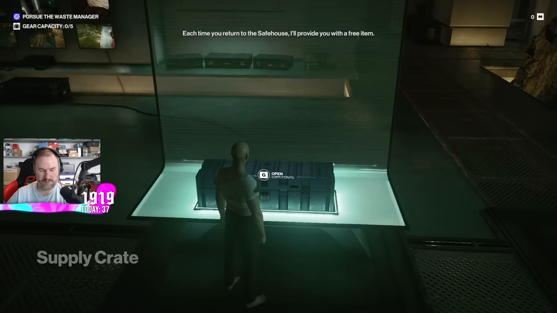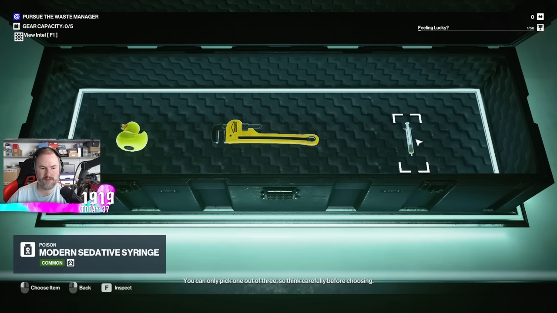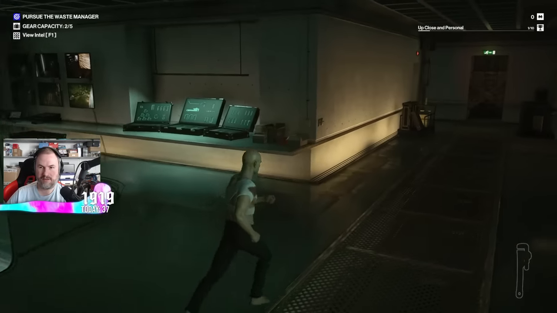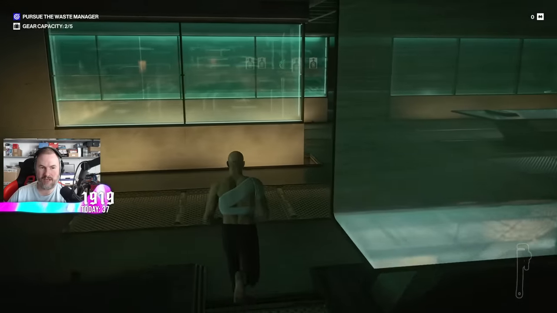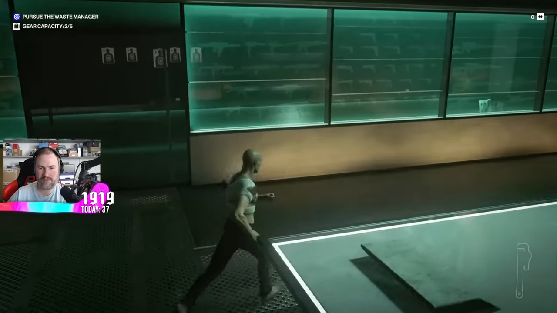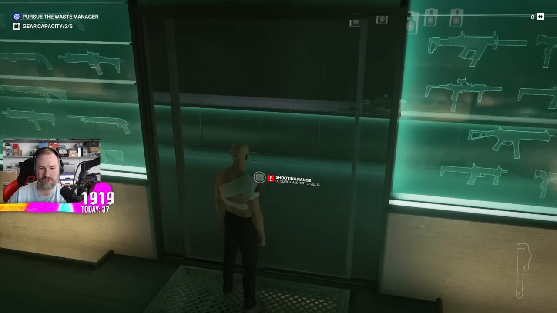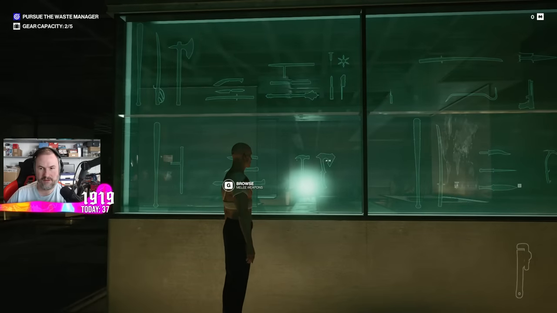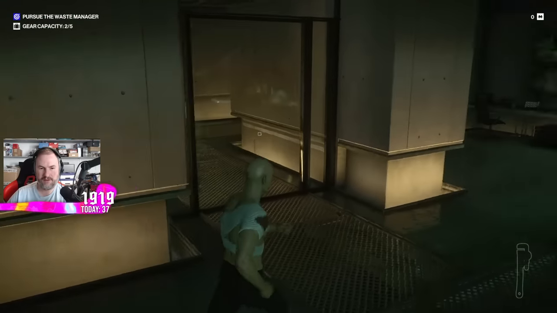Each time you return to the safe house, I'll provide you with a free item. You can only pick one out of three, so think carefully before choosing. Okay, I'm going to take this handyman wrench. So, my gun is gone, but I should have now a handyman wrench? Or does that not count as a... Yeah, my gun is gone. So, where do I get my handyman... Oh, the shooting range? You need to be mastery level 13. Oh, I guess it's not a melee weapon? What is it? Just like a tool or something?